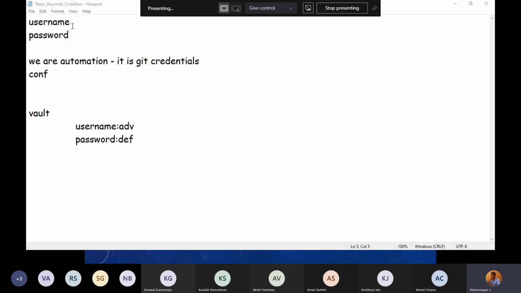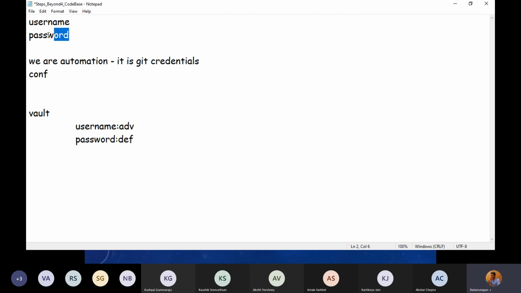Okay, I was saying username and password are very critical ones. So we should not pass this directly, because one might get access to the username and password and make some modifications. Let's say we are writing an automation script with a configuration file where we need to pass the username and password. Instead of passing it directly, we'll create one more folder called Vault. This is a storage space where the username and password are stored as encrypted values. It is already secured, but we still want to keep it in a separate folder.